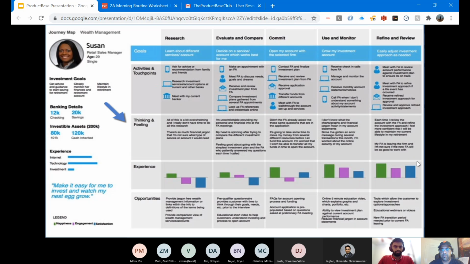There's at least 3 or 4 more in this, but I don't think we have time to go through all of that because I want to touch on usability testing as well before we open it up to questions. So let's look at this customer journey map, right?